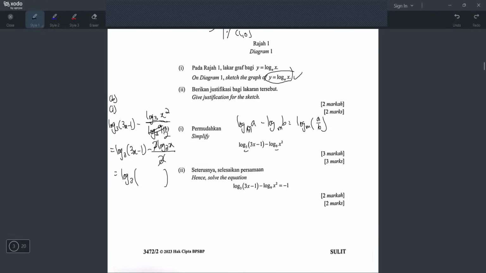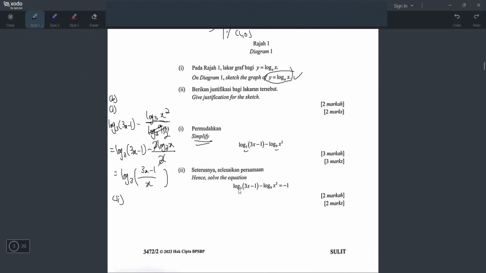So separate log minus can also change to single log divide, but you have to make sure same base. If not the same base, you cannot merge them together. So since this is the same base, they are both base 3, that's why we can merge them together. And when we merge them together, it will become divide, right? Why divide? Because minus, right? So this is how you simplify. Already done, alright? So simplify means you change it so that it becomes a single log. This one, single log, alright? Simplify. Okay, done. Let's do question 2.